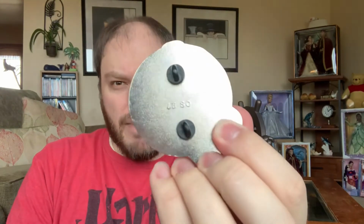The other sellers that I purchased from have said and sworn up and down that the other pins I have are not fantasy pins. They are legit Disney pins. So you guys can let me know if that's true or not. But yeah, so that is the one fantasy pin I did buy. Very well made. You can see there on the back, LE80. It's a phenomenal piece, a great artist, and I love this one.